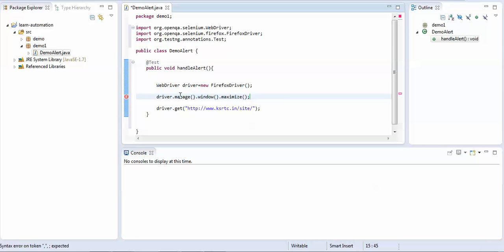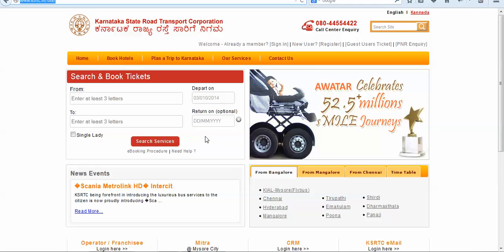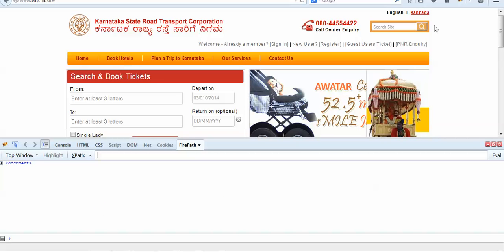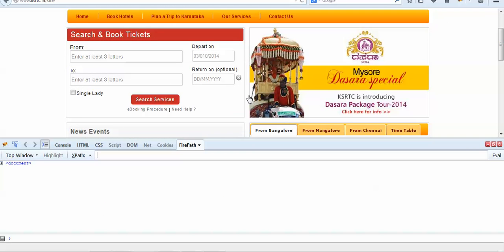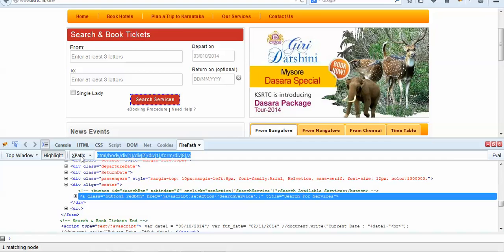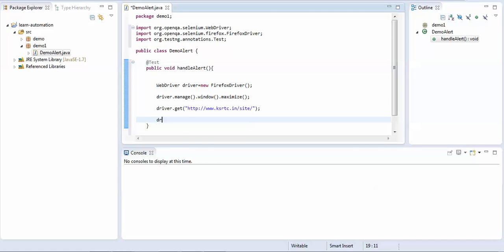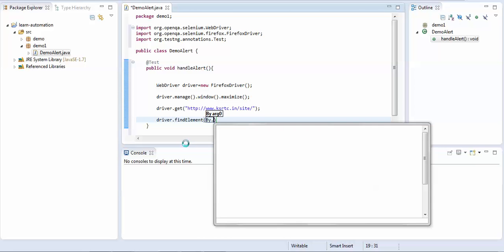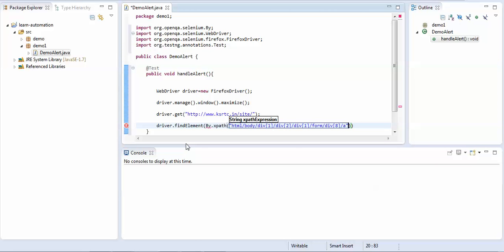Now I need to click on this button without filling any detail. So I will open Firebug, and I will take the XPath of this button. I will say driver.findElement by XPath dot click.